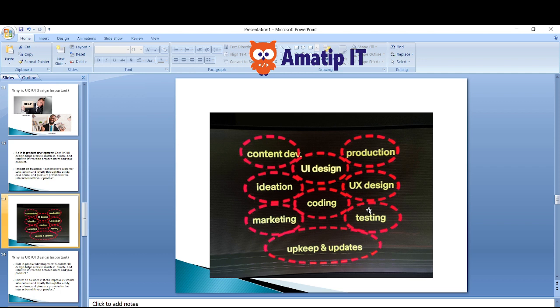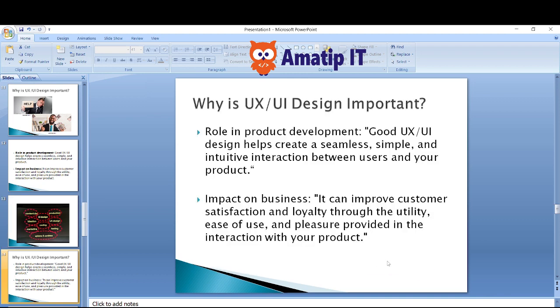And that is not the only achievement you want to make. During the process of designing the user interface and the user experience, there are a lot of processes you undergo that will let you see all the problems the product might have, and how to solve them before you get to the production stage. Those are the reasons why UI UX design is very important in the production of any reliable digital product.